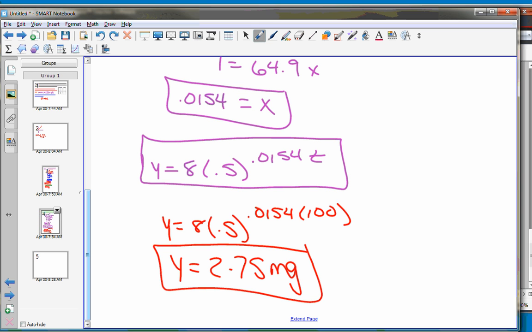Does anybody find that to be a little bit freaky? To think that you go into the hospital to get a test run on yourself, and there's some contrast that they put in you, and then after 100 days, you're still like that inside. I wonder if that's a little more radiation. Now, obviously, I don't know how accurate that is. I don't know if they just threw that problem in there, and it's really not still in your system after 100 days, or if it truly is accurate, because that's just a crazy concept. What if you had to go to the hospital 3 months later, and what they had to give you for that session? I don't know. Wouldn't that be an interesting concept?